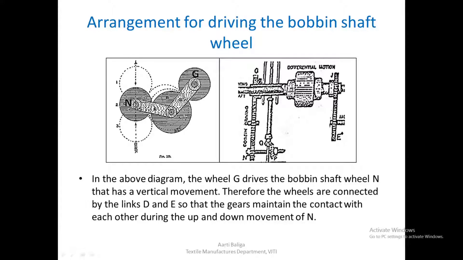So this kind of an arrangement of links and this wheel is necessary. One more thing to note here is that as N is moving up and down, the dotted lines show the position of N at its topmost position, and also the position of B during that time as it is moving along with it and maintaining the contact. We can also see the bottommost position of N, where again B is helping to maintain the contact. So this link along with B will be moving in this fashion.